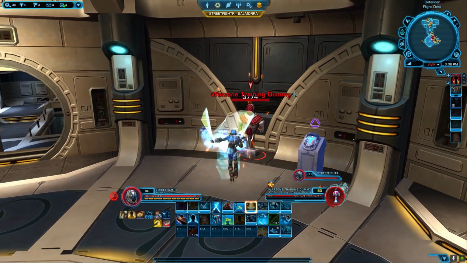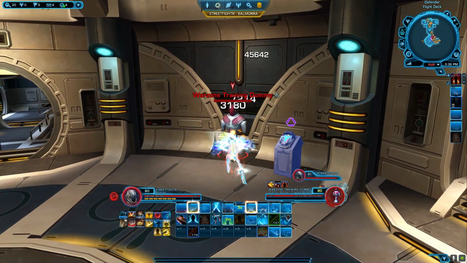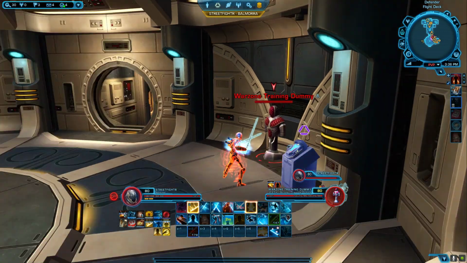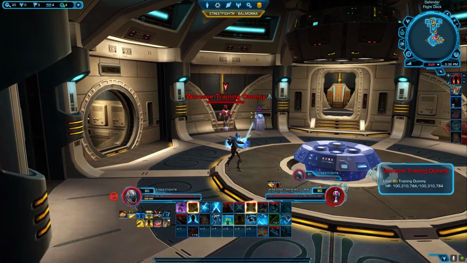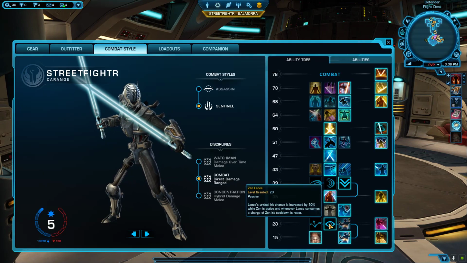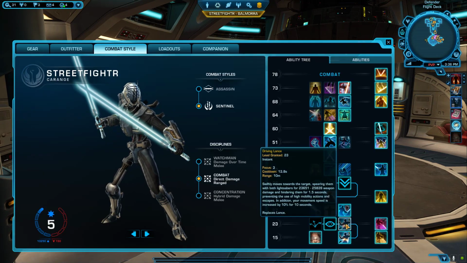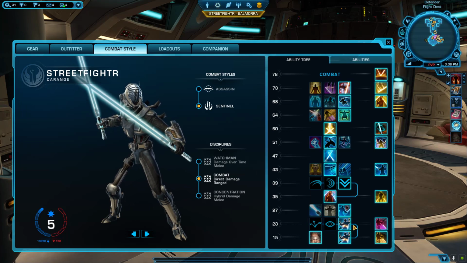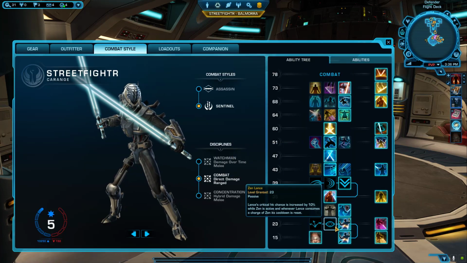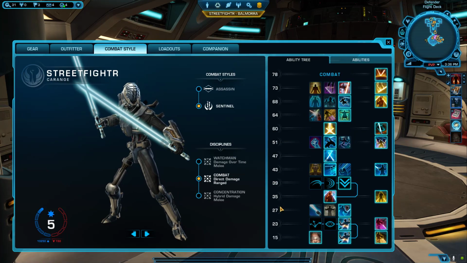So here we go. You can hit your Zen and then just go ahead and Lance, and you're just continuing this hinder debuff on the target, and they can't use their key abilities. So it's a toss up between Zen Lance and Driving Lance, but personally I tend to use Driving Lance more because it has that range and mobility attached to it.